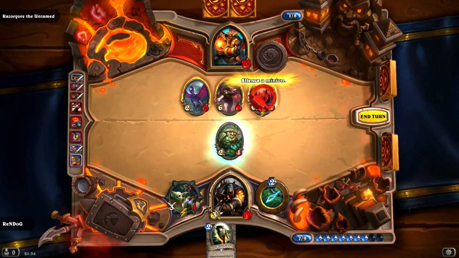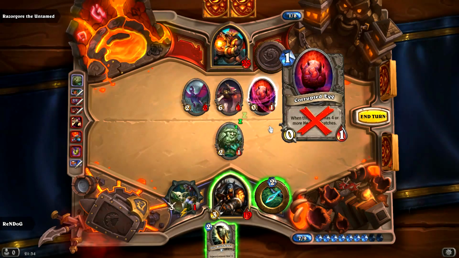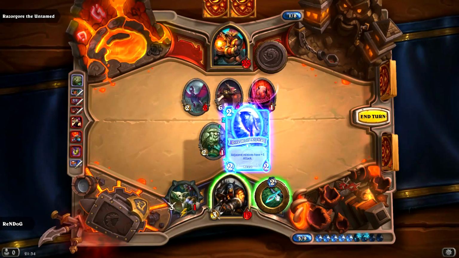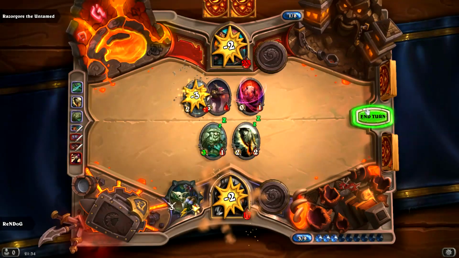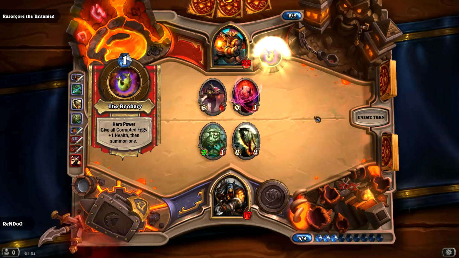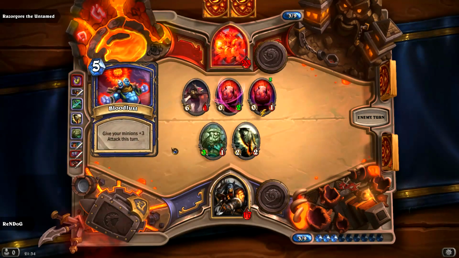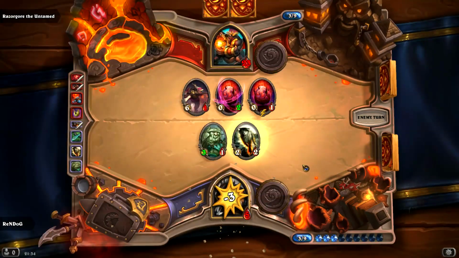Shall we silence the egg? Let's silence that egg. So now that egg is completely useless. It's going to do nothing. Play Direwolf Alpha. Deal a couple damage and let's take care of the 2-2. So he can come over the top, deal us 6 damage, but we'll be able to get rid of that 6-1 next turn with one of our minions. Or he could just kill us. Ow!